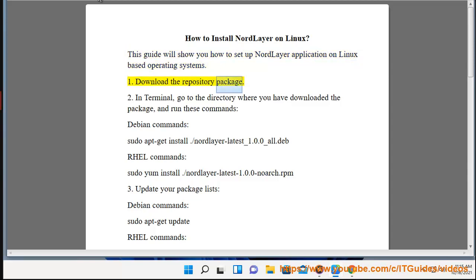1. Download the repository package. 2. In terminal, go to the directory where you have downloaded the package, and run these commands. Debian commands: sudo apt-get install /NordLayer-latest_1.0.0_all.deb.